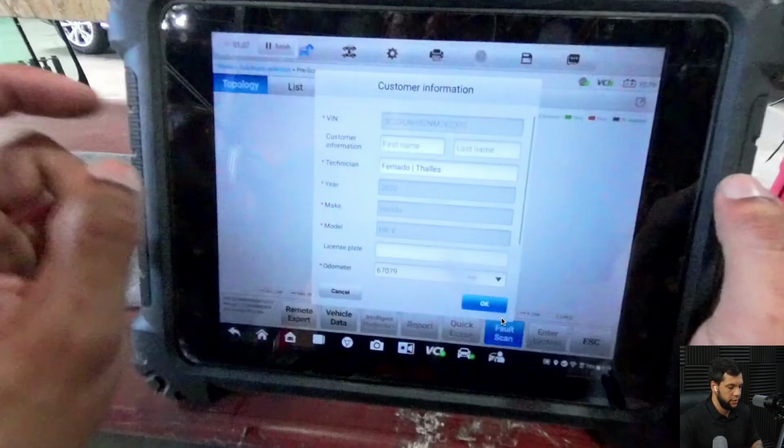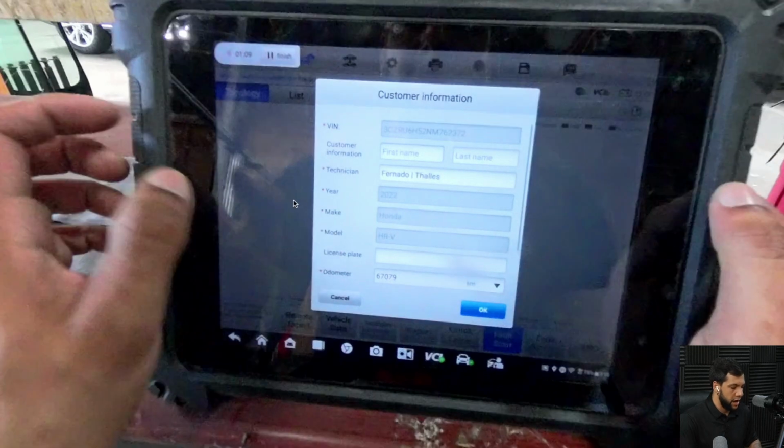Okay, so hit there, and here is some information that is needed in order to do the pre-scan. So you ask it for the license plate, and some vehicles don't show you the odometer, so you need to put this in manually. You can always go to the cluster of the car and check it. And some don't give you the year as well, so you need to be aware and check on the sticker where the VIN number is located. You can see which year the car was produced.